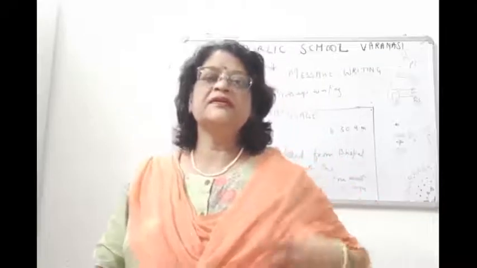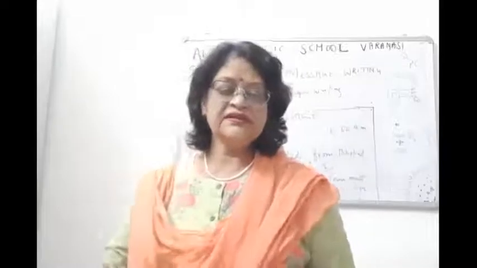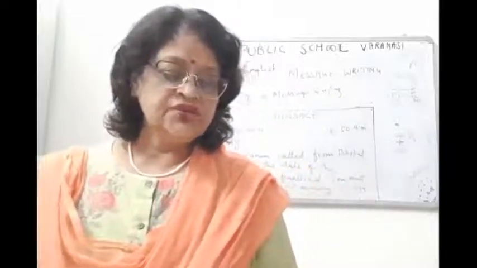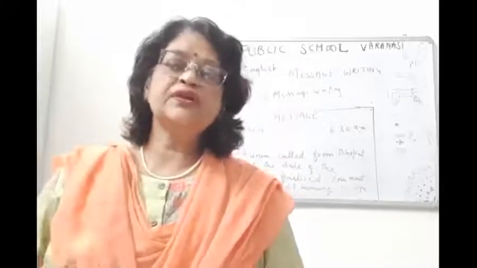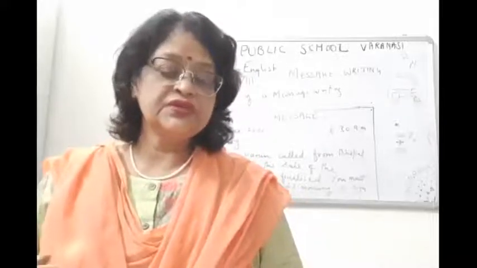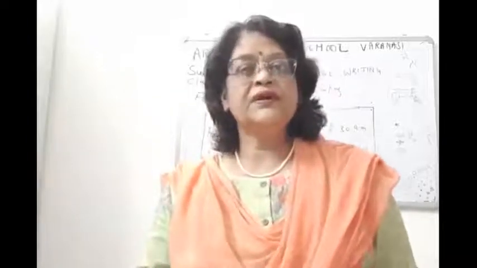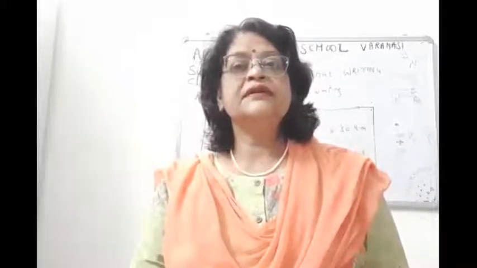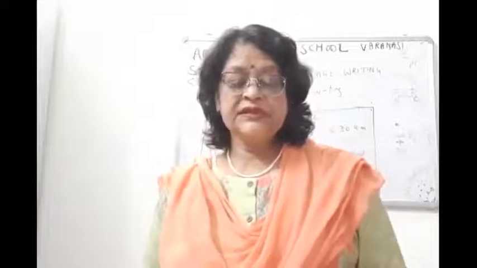Now children, once again I will read the message, but before reading I want to tell you a few things. Children, here two friends are there, Anju and Puja. Anju rings Puja because she wanted to give her some message. But Puja has left for the temple, leaving her mobile phone at home. On behalf of Puja, it is her elder brother Rohit who received the message. So what is Rohit telling?